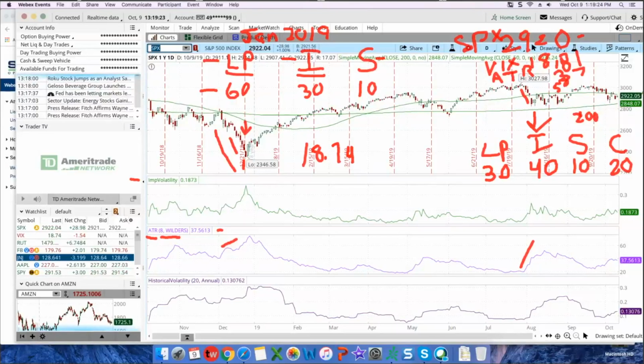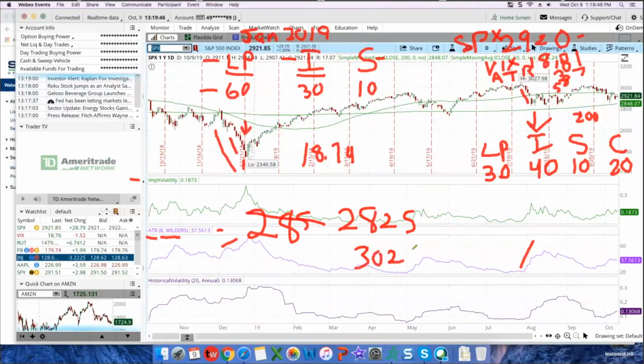In the last couple months, August and September, we've been in an SPX range of 28. I don't know, what's the lows here? I'm winging this. 28, 25, 30, 20. Last couple months. Is that about right? SPX range the last 2 months. Yes? Am I close? 28 and a quarter, 30, 20, something like that. Is that pretty good?